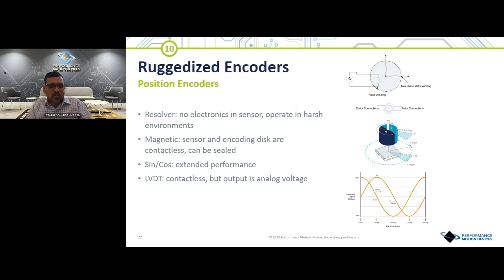So there are unique use cases for ruggedized encoders and serialized encoders. We can walk you through your particular application and help you design what it'll look like. So that's just a very quick snapshot of the top 10 control techniques that we've seen. Obviously, there's a lot that goes behind each of those, and you can always reach out to PMD and we can help you design your system, but also give you white papers and resources that you can use to work on any one of these techniques for your particular machine design.